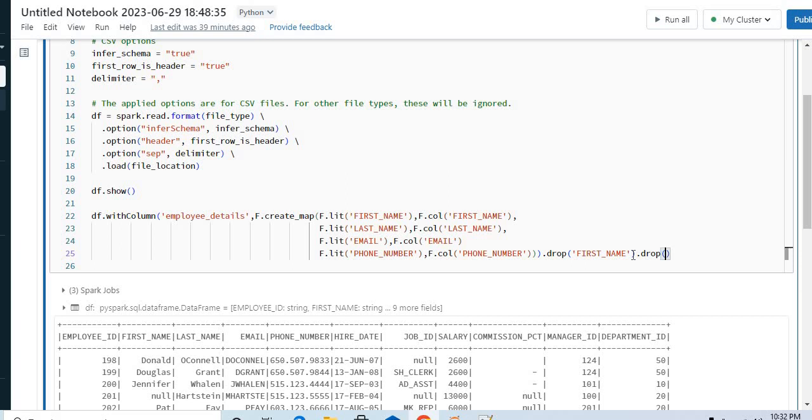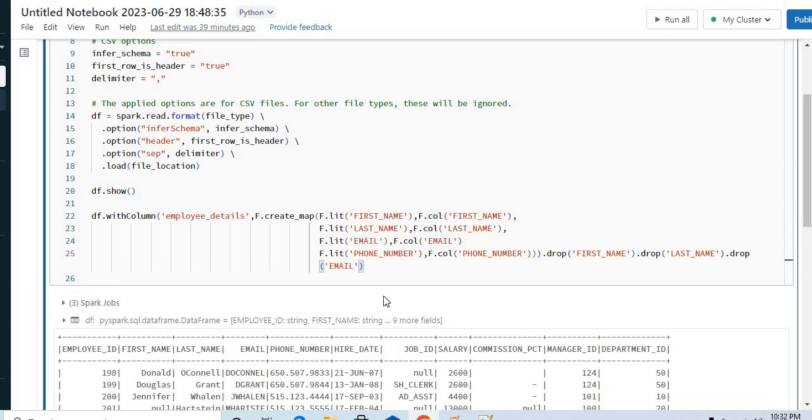I can drop last name, I can drop email, and drop phone number.